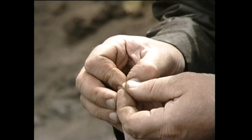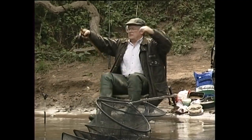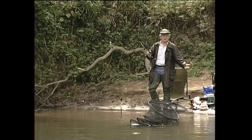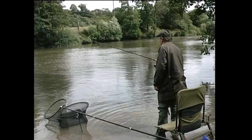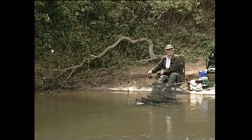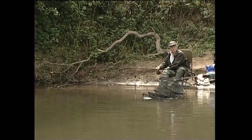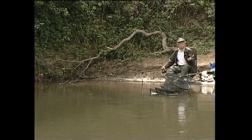But the thing is, you've got to keep this feed going in. I'm not really bothered if I catch anything or not, as long as I keep the feed going in. Within reason. I mean, when I say I'm not bothered if I don't catch anything, I mean I'm not bothered if I don't catch anything for a while, as long as the feed's going in. I'm interested in chub, not the gudgeon and the bleak. If they come along, I'll have to suffer them. And I mean that kindly, suffer them, because I like to catch what I've set out to catch, even if I am pleasure fishing, where you're liable to catch anything.